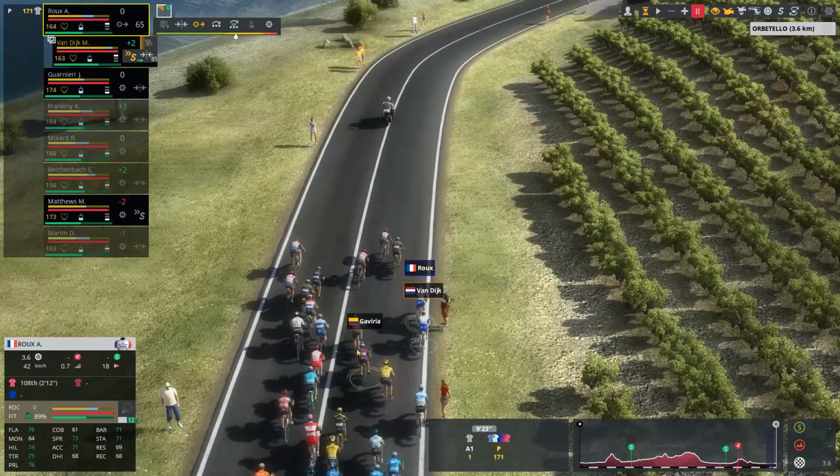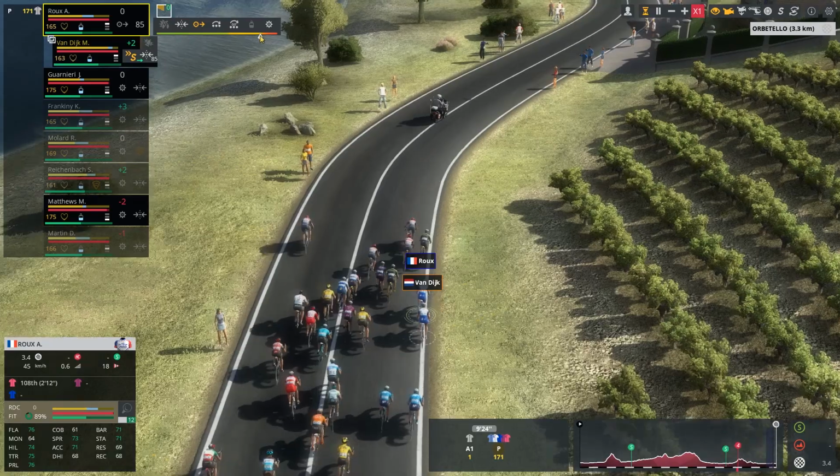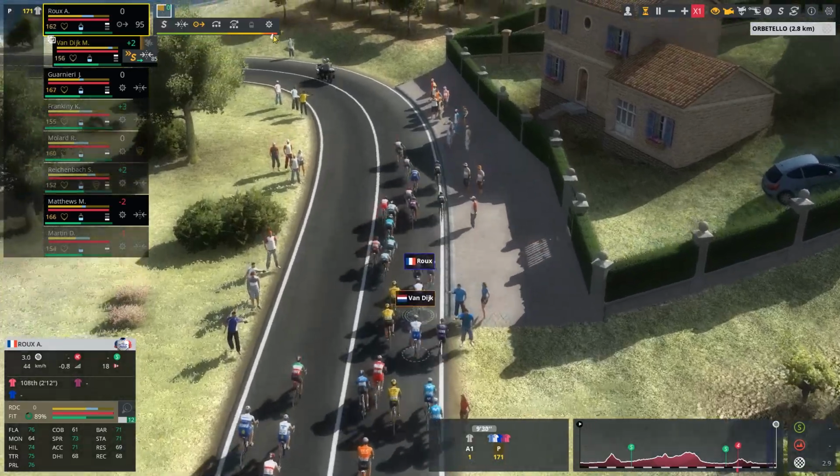3.8. It's nice and slow. There comes Gav. We are getting blocked in here for this corner, it looks like. That should be fine. Let's just accelerate slightly. Ooh, more blockers coming in. 3k. Oh shit, they're going hard already. Let's go 95. I'm stuck.